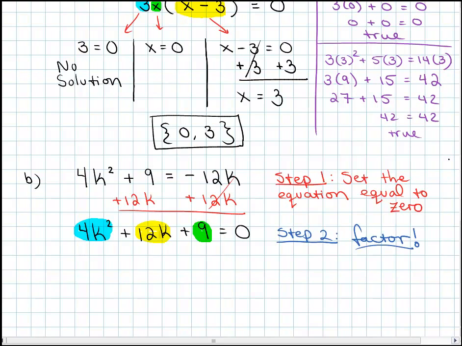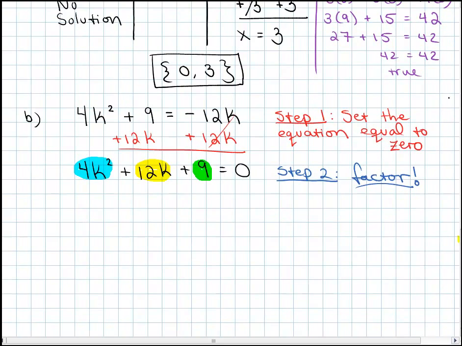Can we also use the FOIL method? Is that when you can actually do that to make it easier for yourself? That might work too. I'm not familiar with how to do it that way, but I'm going to do the magic X just to be on the safe side. And can we do it the other way after the magic X? Yes, so I can write that down in my notes. Absolutely. So let's do the magic X first.